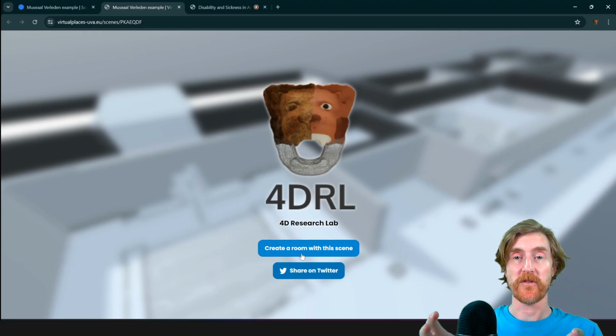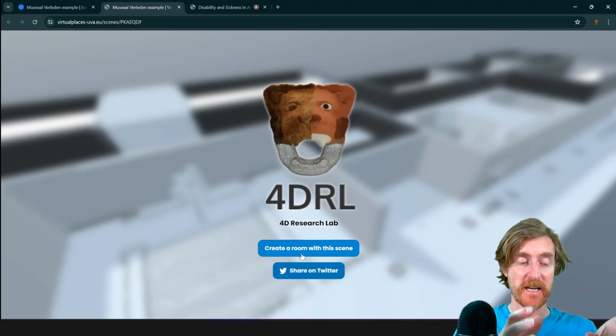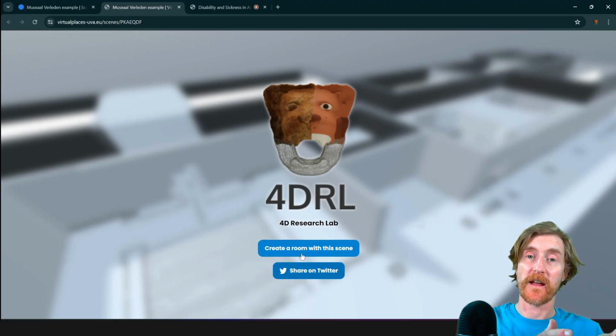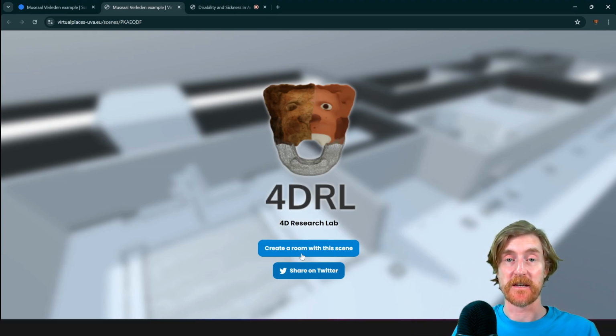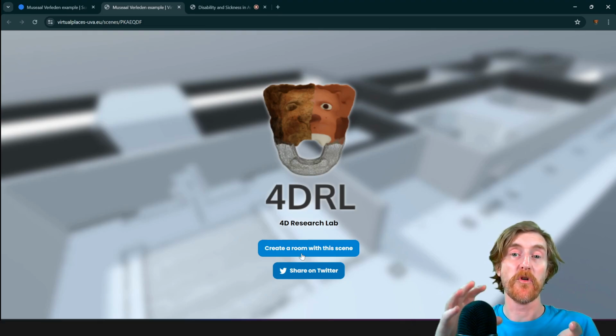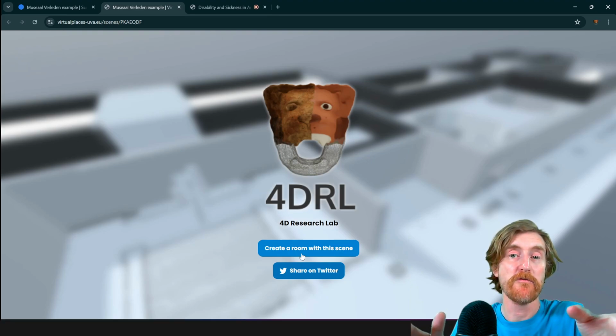So it's important to be aware of the difference between a scene and a room. So the scene is the thing that you have created in this editor software after you have exported it. While you are working on that project, on that scene, it is still called a project. As you have exported it, it becomes a scene. And a scene can be used by users, such as yourself or any other users, to create a room with. So with one scene, multiple users can create an endless number of different rooms using exactly the same scene.